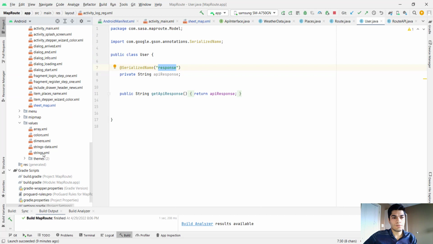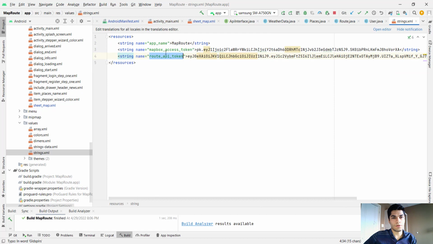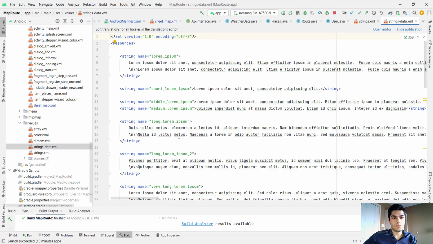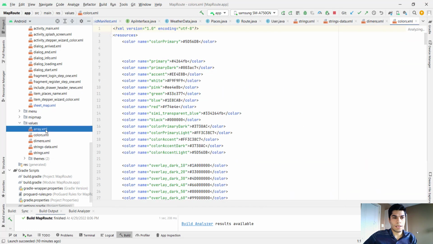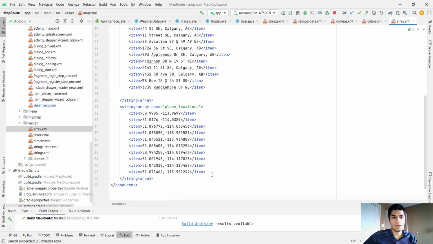And the values, for instance, some of these strings and mapbox access token, routing API token, and the string data, which is some dummy data for us, and dimensions, colors, and array. Basically, array is the locations that we saw in that dialog box, and each of these locations are associated with those.